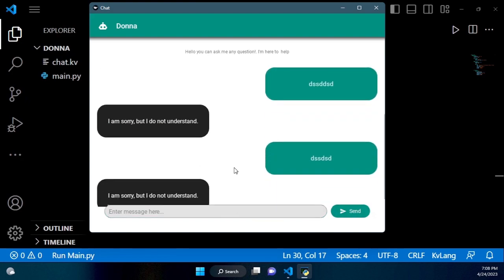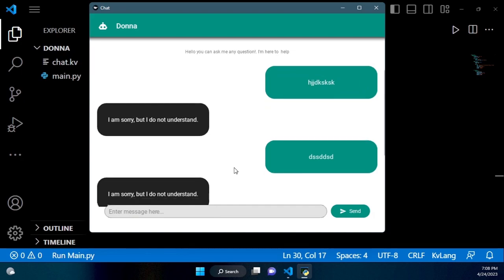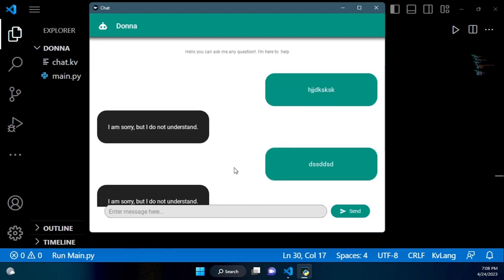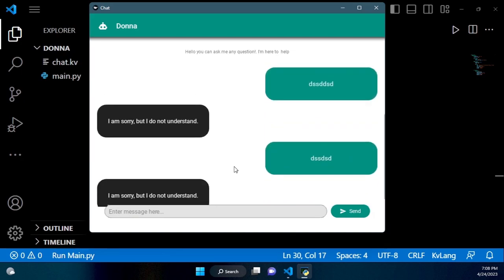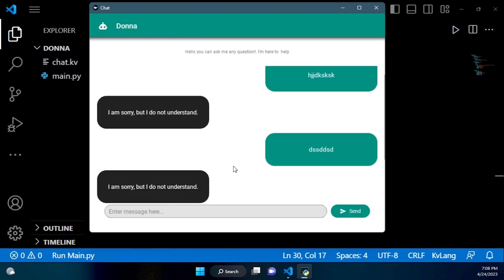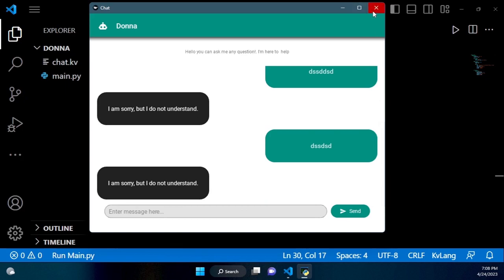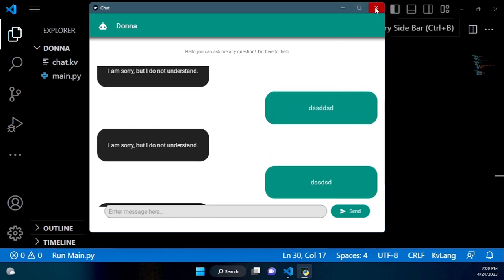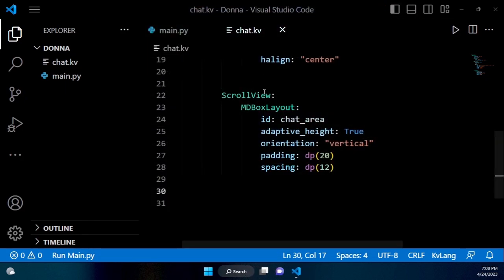So you can see here, you can scroll and I can see the top text from where our chatting started at the bottom. All of this functionality or behavior, we can achieve using a scroll view widget. In this scroll view we had a box layout which will be having a chat box and a response box. Okay, so let's continue.